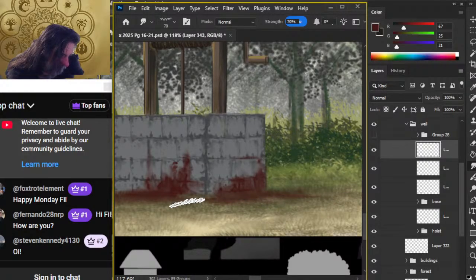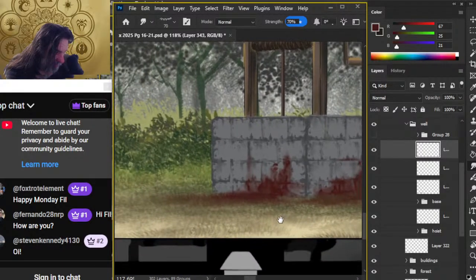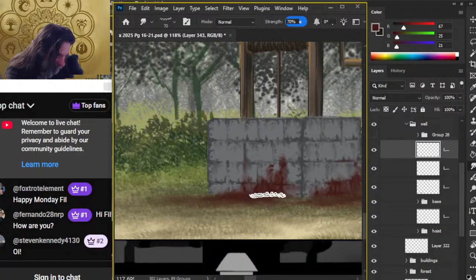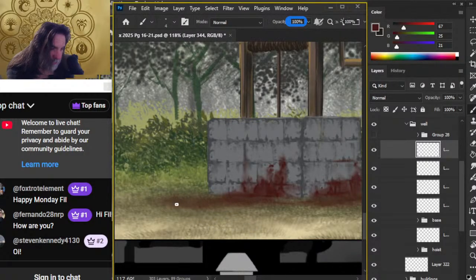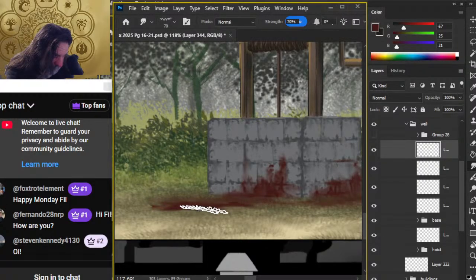Gonna soften and expand that out. There, I will do another layer in front of it. A little bit darker. Pull on it a little bit like that.